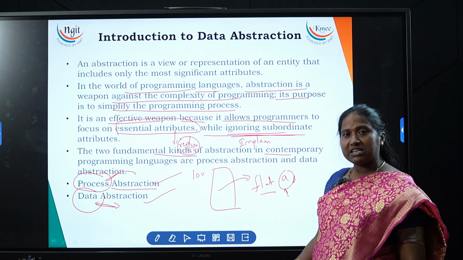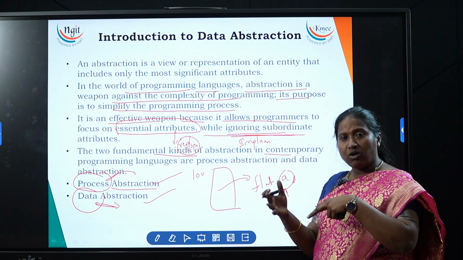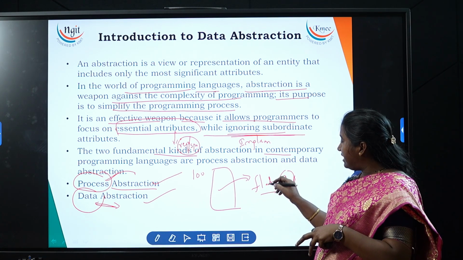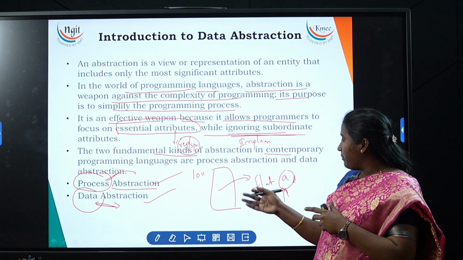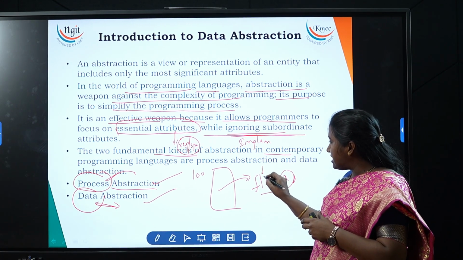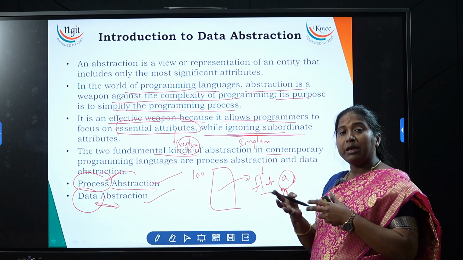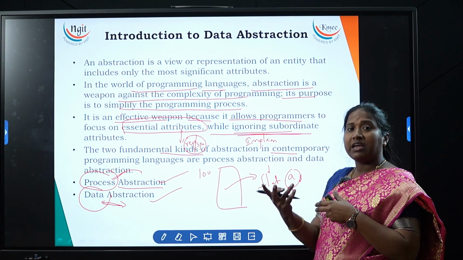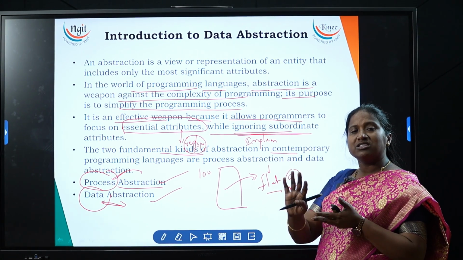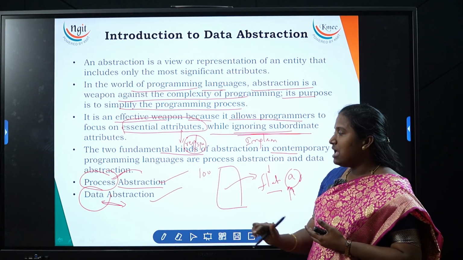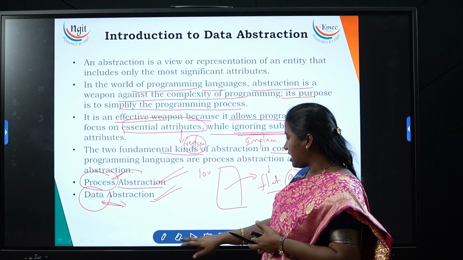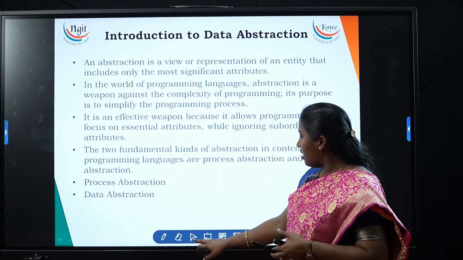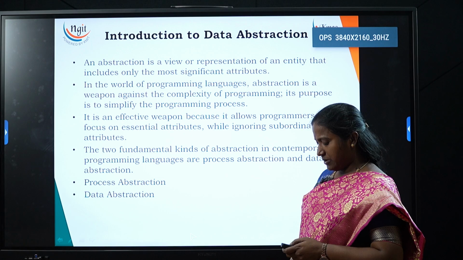So data abstraction is: the user is allowed to access the data type and perform operations on A, but will not see how float exists, what the float implementation is, or what I can add to float. These things are hidden from the user, right? So process abstraction and data abstraction are the basic kinds of abstraction concerning all contemporary programming languages.